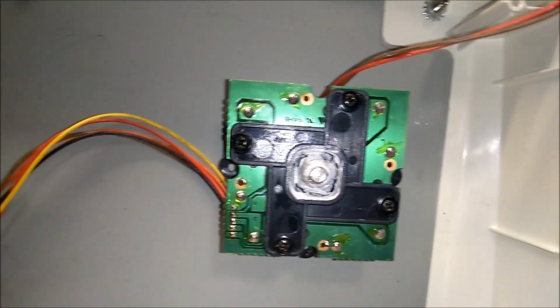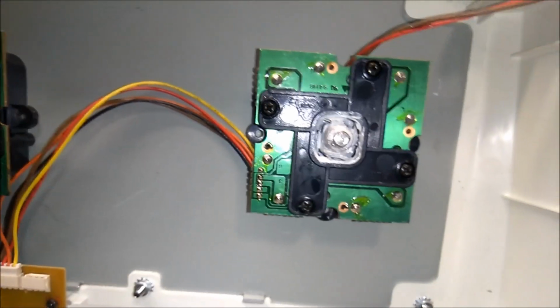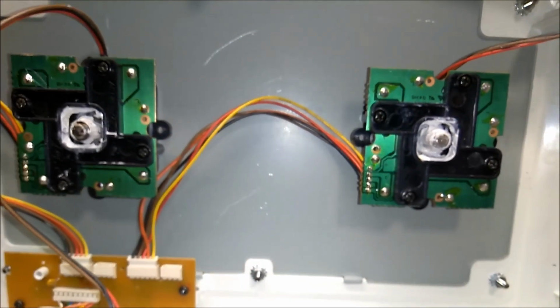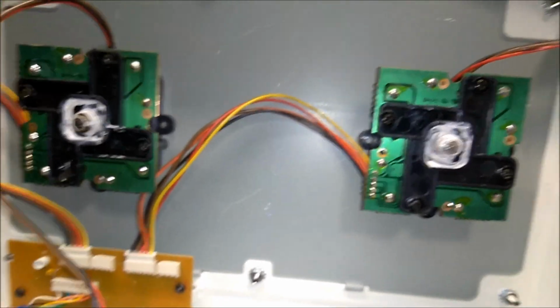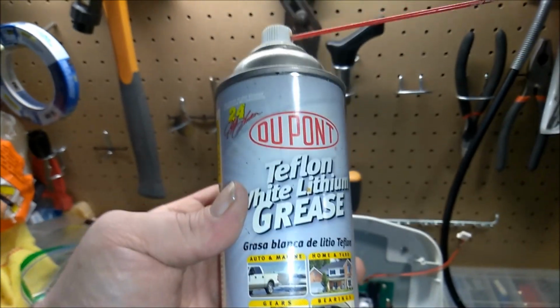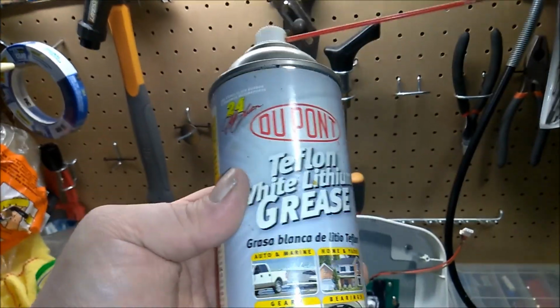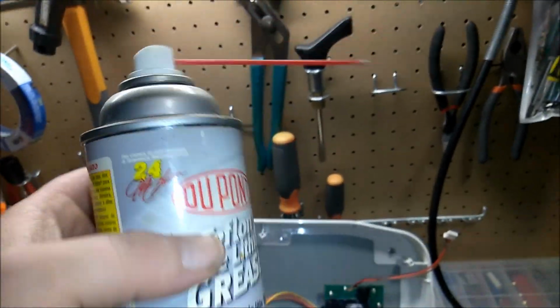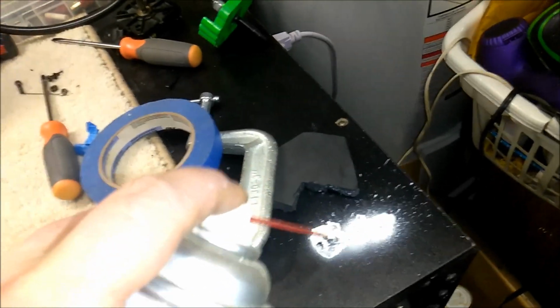And then if you have regular lithium grease, you can apply it more artfully in other places, like inside of the sticks. But like I said, if you're not completely confident in your abilities, I wouldn't necessarily try taking those sticks apart. And the Teflon lithium grease is your best bet. This stuff is crap, though. There's another brand called Blaster that I hear is really good and is all grease. This kind shoots like, I guess it's okay, but sometimes it'll just have juicy propellant that comes out.